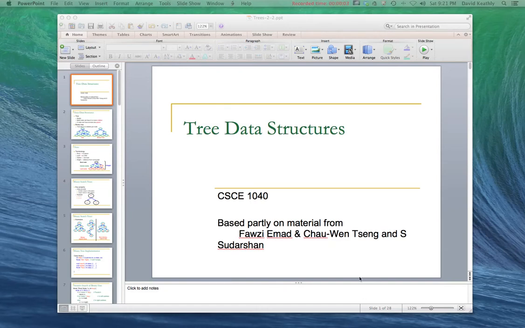Okay, now we're ready for the third topic for this week in our video lecture, which is tree data structures. Now, I want to make it clear that what we're talking about here is just introductory. You're going to see trees and linked lists and stacks and queues and other kinds of data structures in future classes. In 2100 and 2110, you're going to spend a lot of time on these, especially implementing them. You'll probably see them again in more advanced detail in 3110 and 4110 if you're a computer science major. So I'm just introducing you to them.